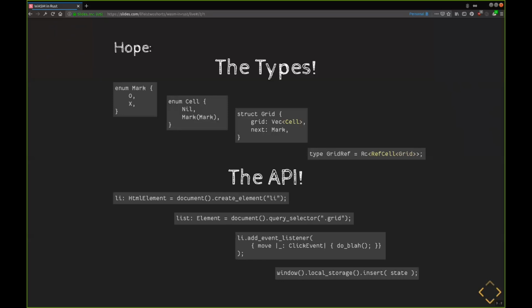We also want to be able to program like it is JavaScript, but in Rust, because that's the present state of ergonomics available in the web application space, and we don't want to settle for less. For example, we want to be able to use something like document.createElement. We would also like query selectors. We would like to add event listeners to these elements. And we would also want to have APIs like local storage.